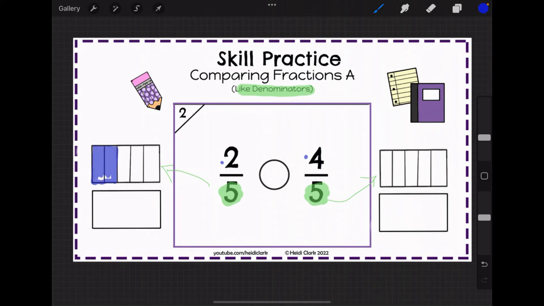The cake is going to be split the same way, meaning the pieces are the same size no matter what. Would you rather have two of those pieces or four of those pieces? The numerator refers to how many pieces you're actually talking about. The denominator helps us see how the cake got split up, so it helps influence the size of those actual pieces.